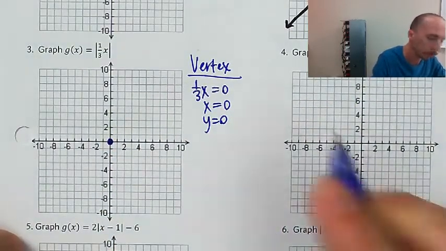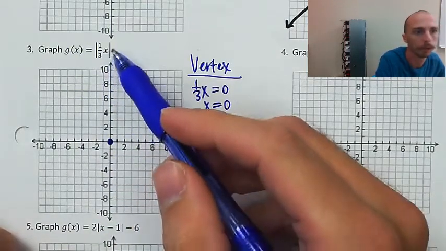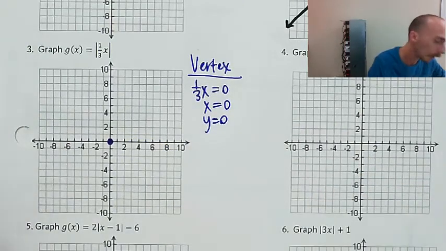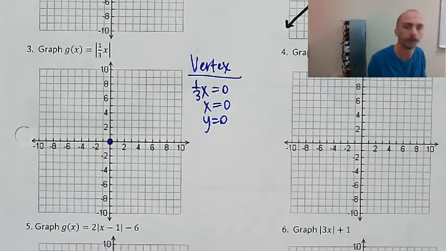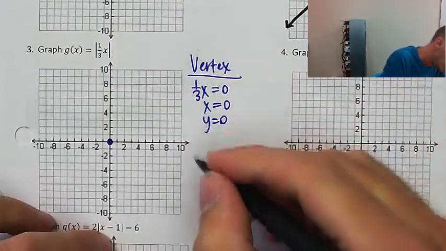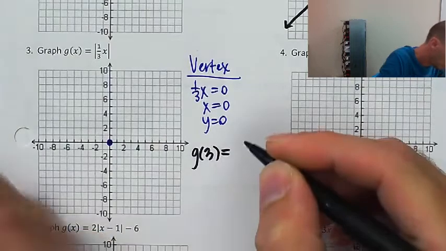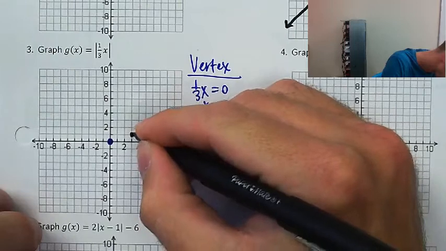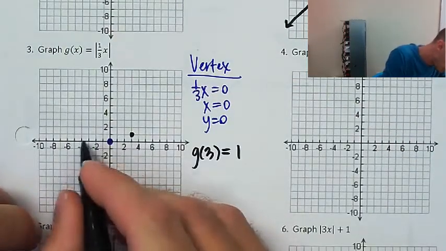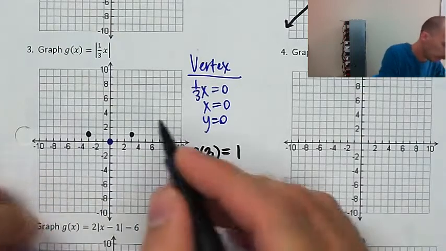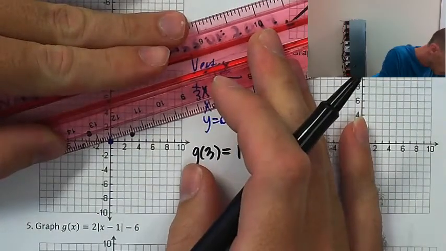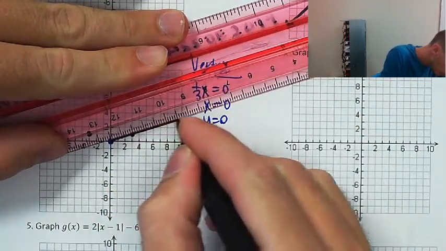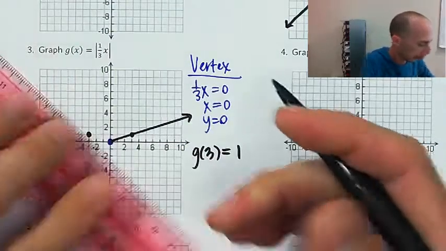And then I need one other point. Well, you've got to be strategic about what x you're going to choose, right? You could choose x equals 1, but then you'd be plotting y equals 1/3, and that's not on the grid. So we just need to choose an x value that's divisible by 3, so I'm going to choose 3. So g of 3 is equal to the absolute value of 1, which is going to be 1. Okay, so I go over here to 3 and 1. So if I had to go to the right 3 and up 1, I'm going to go to the left 3 and up 1 because of the symmetry of these things. And then that's where I'm going to bring in the straight edge, and yeah, I think that's about right. It's looking good to me.